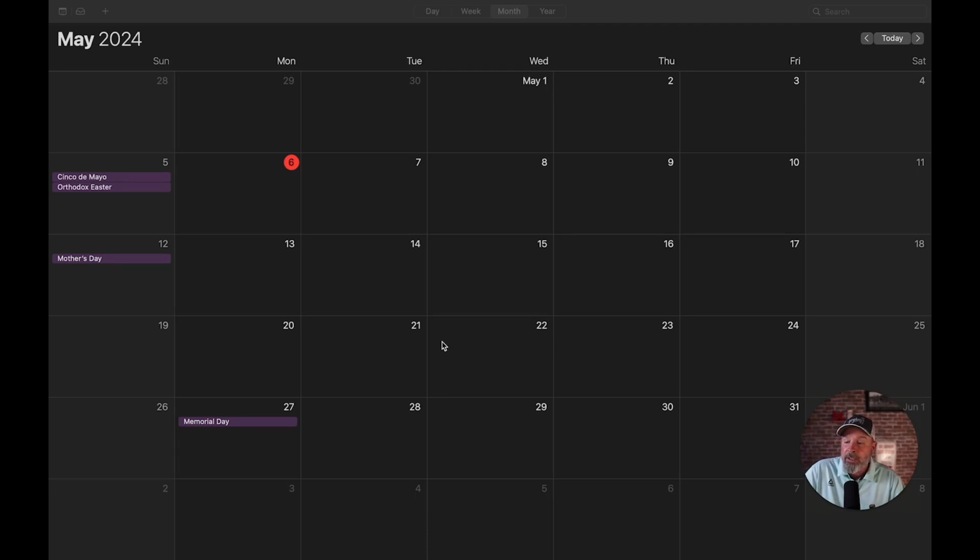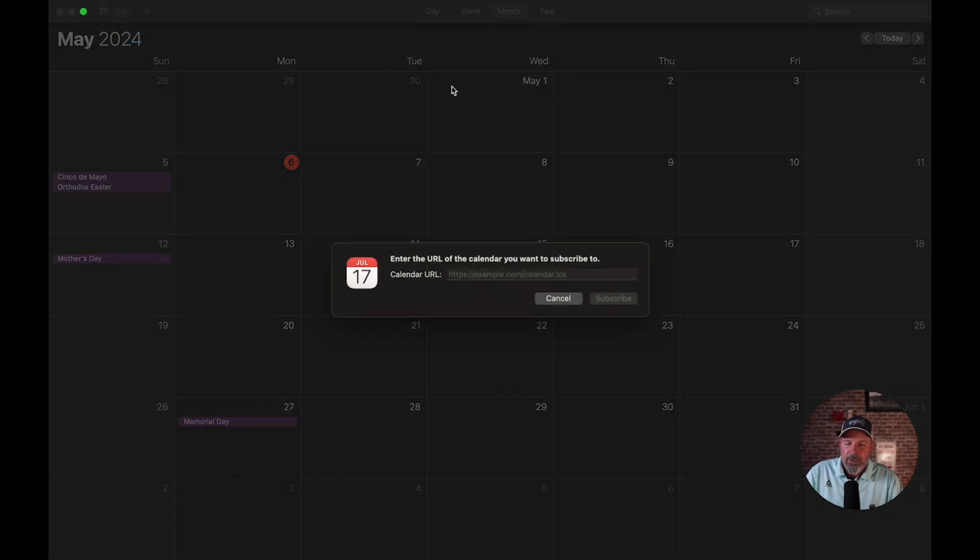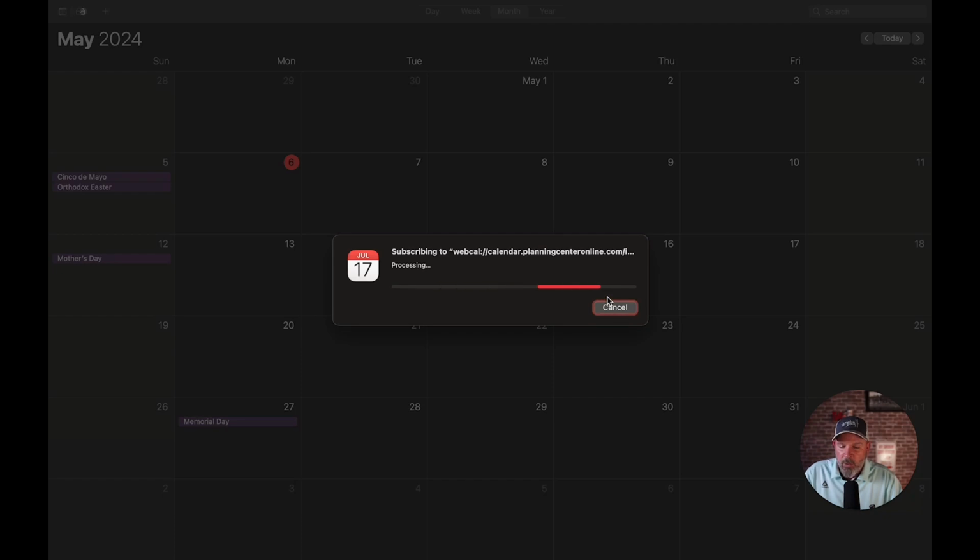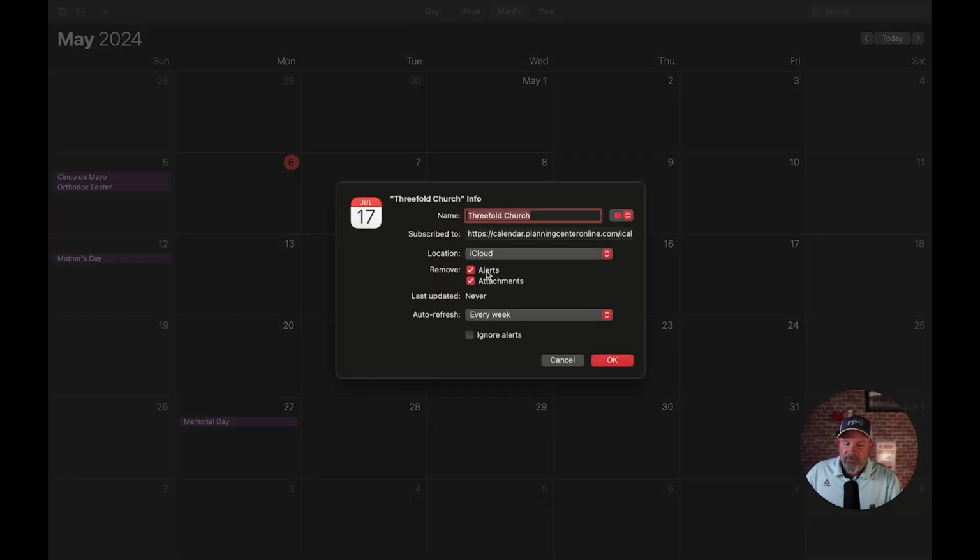So now I'm going to go ahead and click on the file menu for calendar. Now, again, this may be different for the calendar that you're using, but this is one way you can do it when you just have a feed. So in this case, I'm going to click on new calendar subscription, and that's how we actually import a feed into calendar. I'm going to paste that feed URL that I just copied, and I'm going to subscribe to it. So once I do that, you'll see here that we should have, after this is done processing, brought in the information that we're actually going to create the ICS file with.